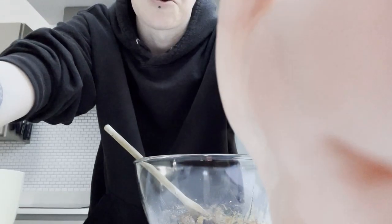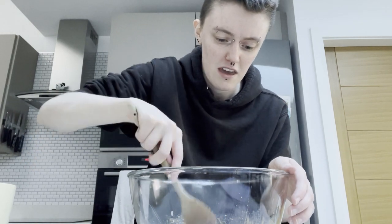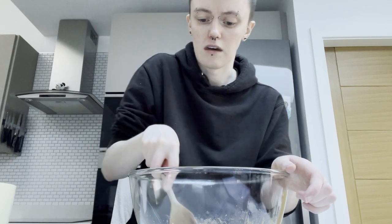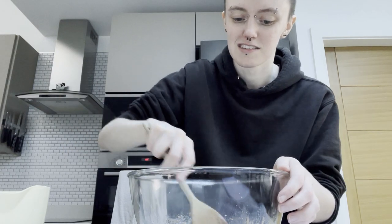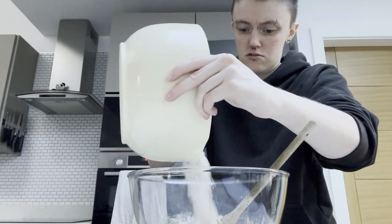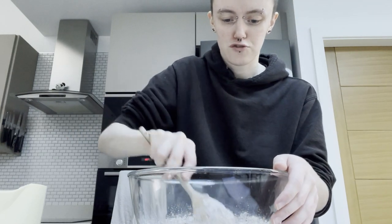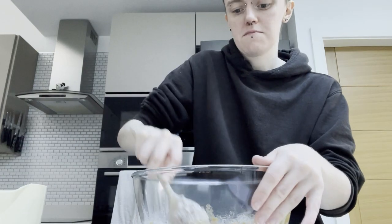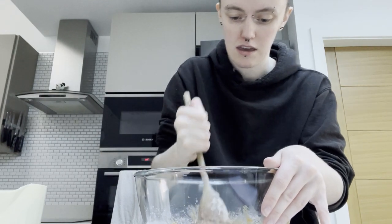It smells nice — you can't really go wrong with butter, sugar, vanilla. The cinnamon's not in there yet actually. I wrote 'stir till combined' but it's quite runny. I think this is as combined as it's going to get, so the next step is to gradually add the dry ingredients. Let's do about half. I really hope these are nice — just from the dough they look promising. I'm already feeling a twinge in my bicep from all this mixing.